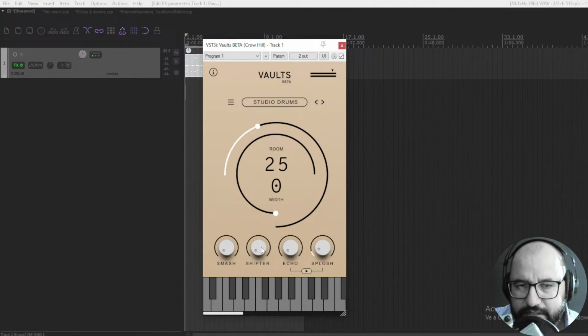The shifter is based on the Travis Barker effect that he uses sometimes with Blink-182 on drums, which is like a phase shifter. It adds a nice effect to the drums. The echo, pretty much self-explanatory, a delay, and splush is a reverb to the overall drum sound. Let's listen to some audio examples.